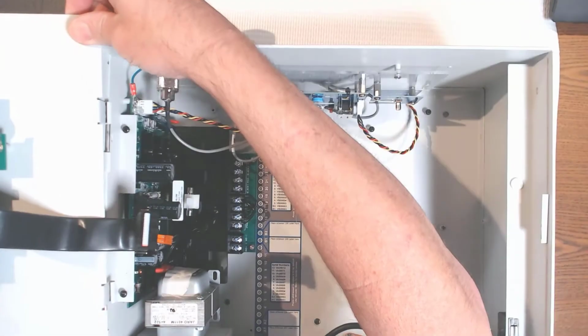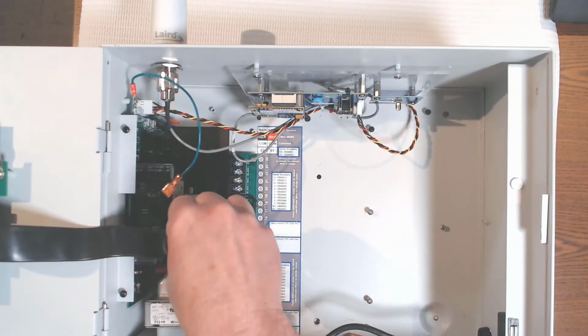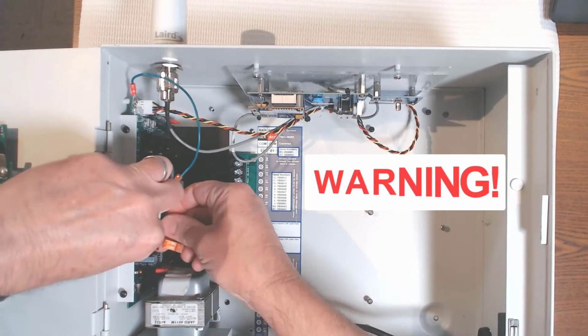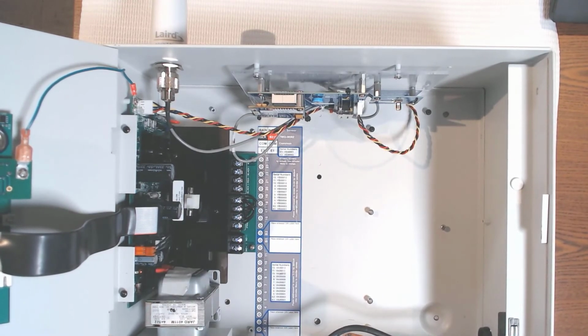For this demonstration, I pulled off the front panel, so I'm going to reinstall that, connect the ribbon cable, and then the ground wire, and then I'll power up the controller. With all communication modules, make sure that the antenna is connected before powering up the controller. Connecting a module without an antenna will damage the device and void the warranty.